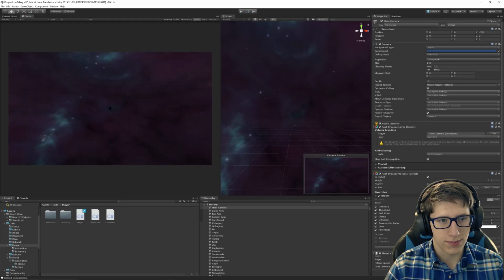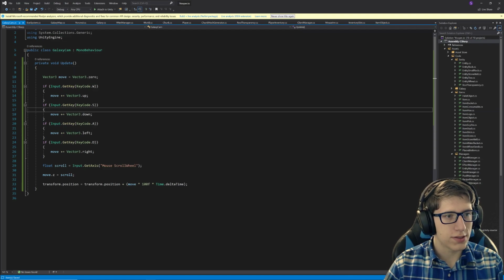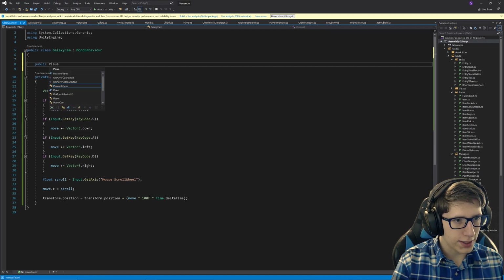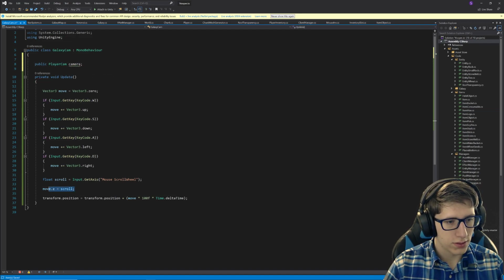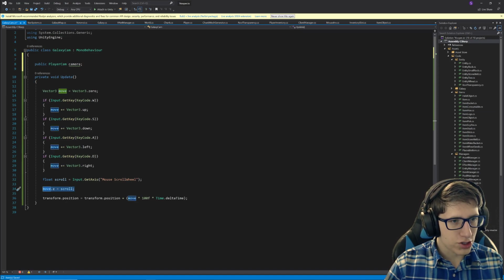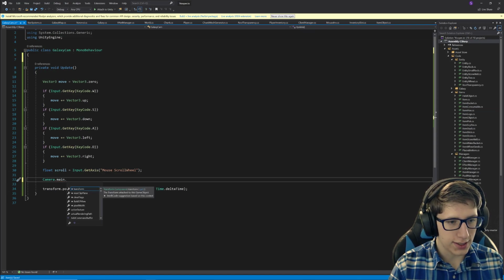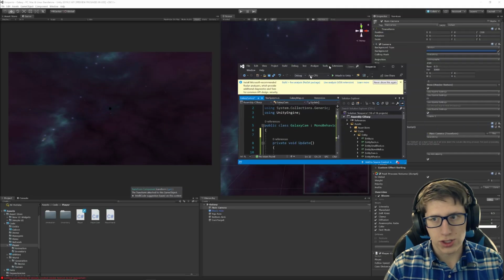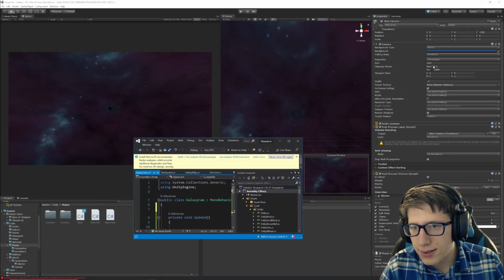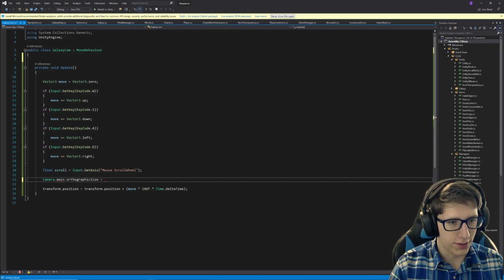Actually, the distance doesn't matter at all. That's not the thing we need to worry about. It's the camera's width? Whatever. We do need to now do public player camera, and now we're gonna do... Actually, no, I don't have to do that. I can just do Camera.main dot size width. Oh geez. What's it called? It's called size! What? I was totally right the first time. Orthographic size plus equals scroll. Nice.